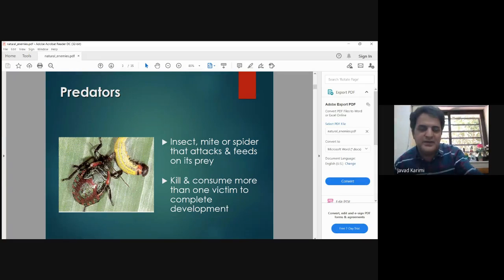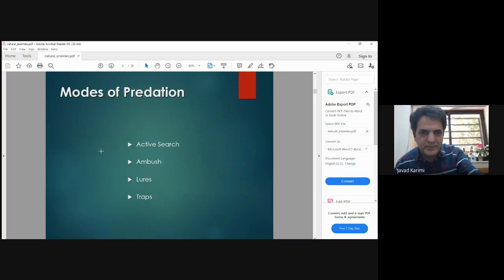The first group you can see like this insect. It's a type of predator, like a cat which eats a mouse, cat and mouse. This is a type of predator and prey, and this is another type of insect predator. This is a bug which feeds on this larva, and after feeding, it goes elsewhere and looks for another prey. So we name this a predator.